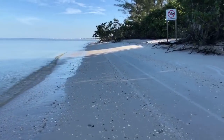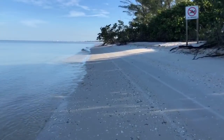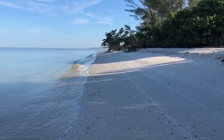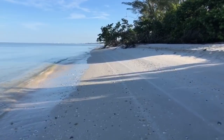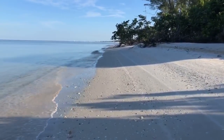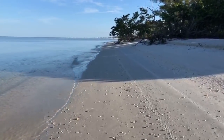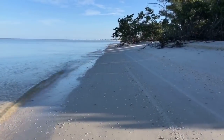It's really sad that some dolphins have died in this ordeal. Manatees and dolphins and sea turtles. It's horrible, all the things that are dying. We've seen a few sea turtles here on the beach at Delnor-Wiggins. One of them was a Kemp's Ridley, which is a very rare endangered sea turtle.